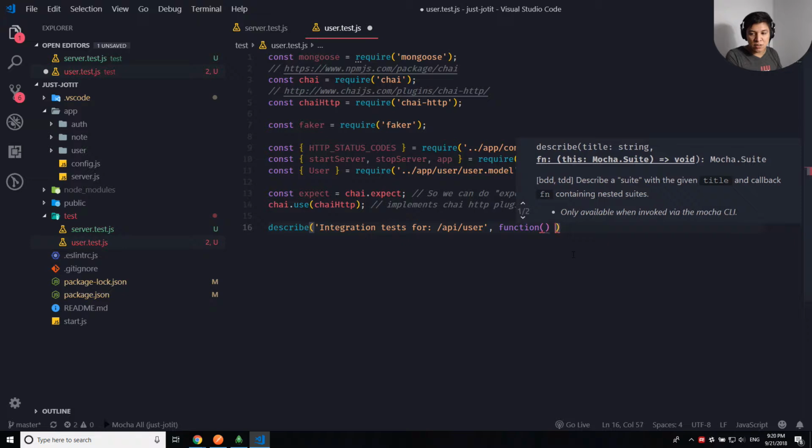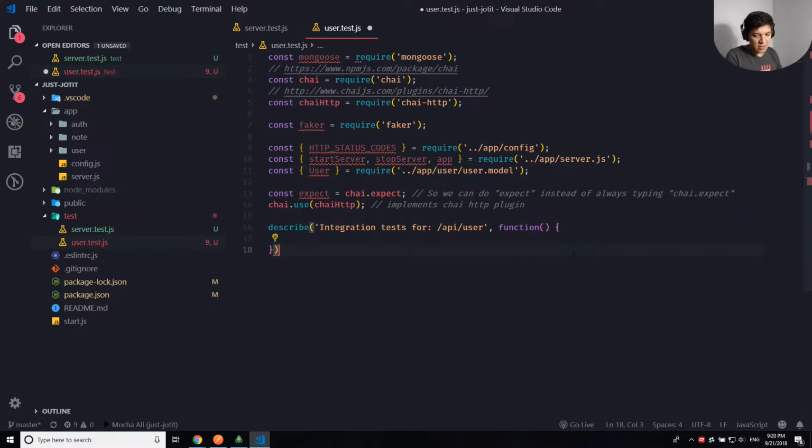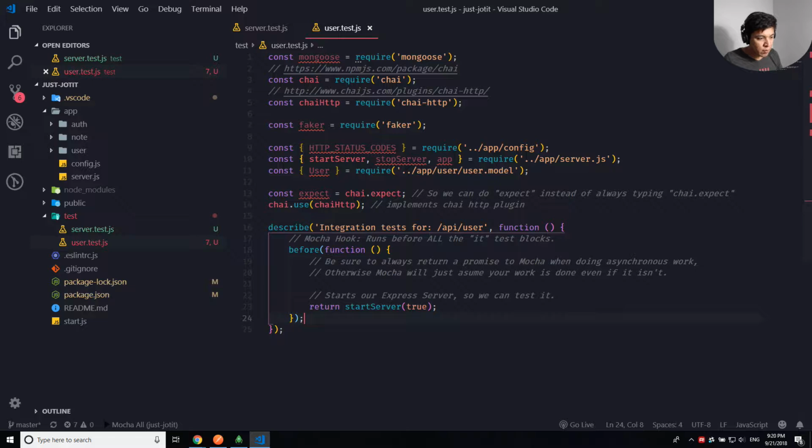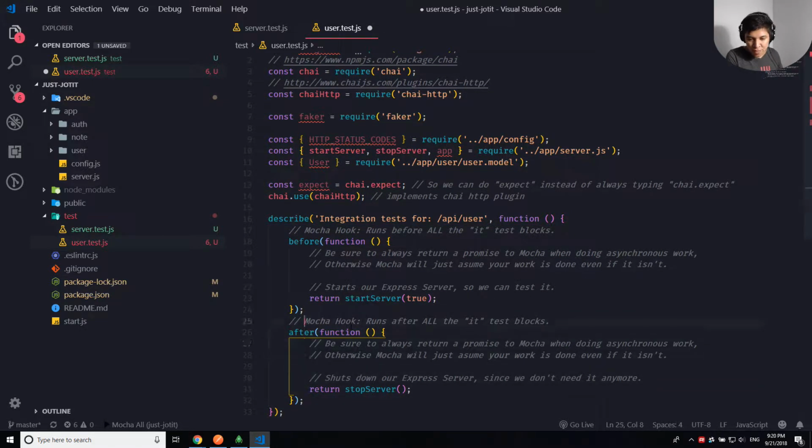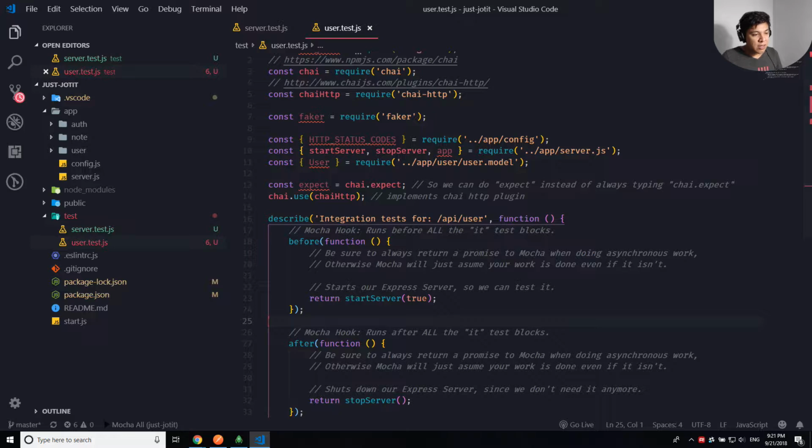Let's add a function, and inside of here, because it's also going to require the server to be running before and after, let's add the before hook, which I'm sure you're all familiar with already, and the after hook. That's just for starting and stopping the server. Okay, good. Now here it's going to be kind of interesting, because we're dealing with actual data, you want to create mock data every single time you create a test, and also delete the entire database. We're going to do that right now.